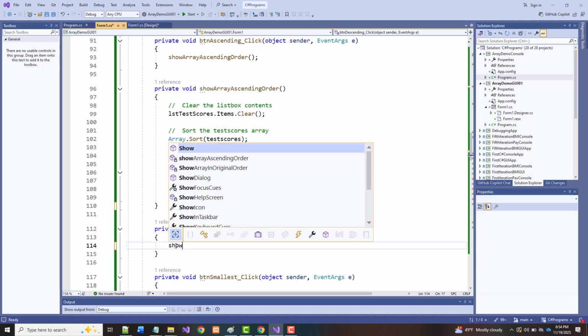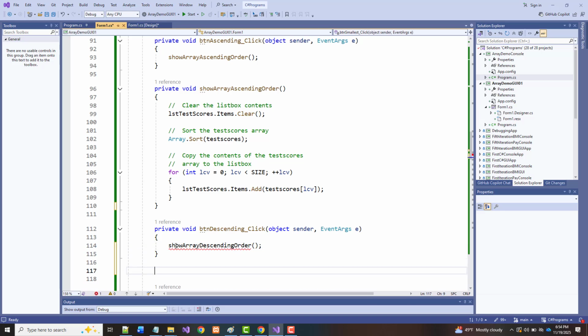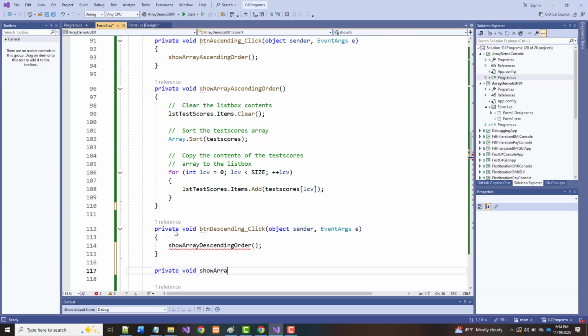So we're going to call show array descending order. We're going to get an error because it doesn't exist yet. So private void show array descending order.